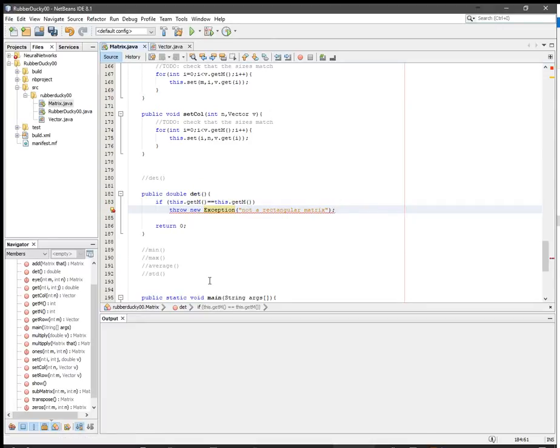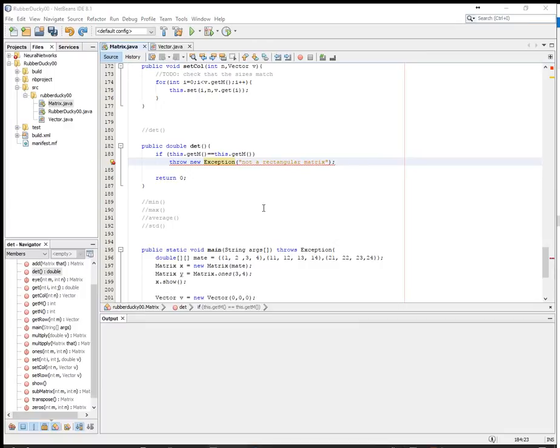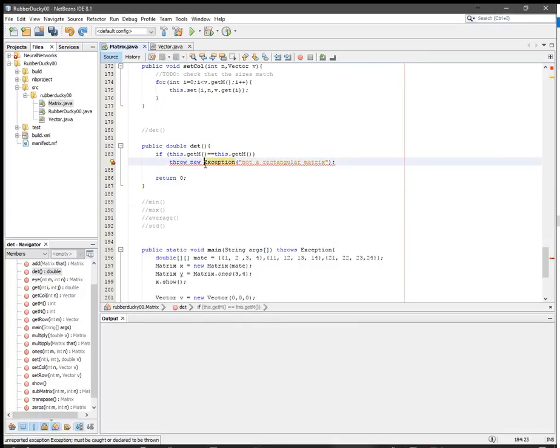What I do in this case is, there is probably another class of exceptions that I can invoke. So the kind of exception that I need to throw is a runtime exception.